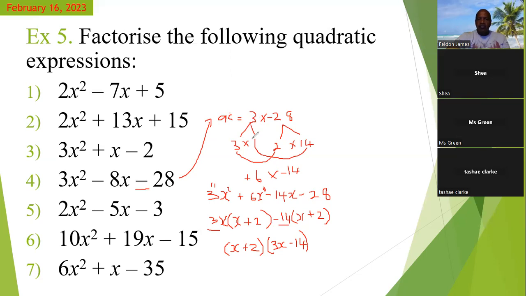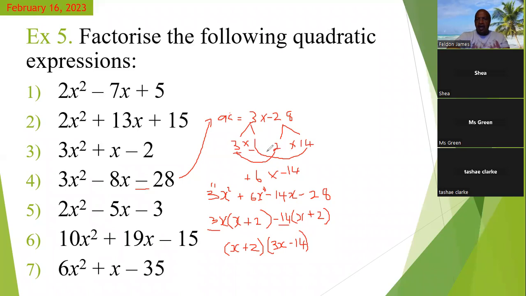All right, so what we did really is to look at these, the 3, and break it down into two numbers that multiply to give you 3, which is pretty much 3 and 1. You follow? And find two numbers that multiply to give you 28. You can use 2 and 14. Now, 2 and 14 might not be the only option, you could have 4 times 7. But as I said, we are just doing a little trial and error. So you try 3 and 1, then 2 and 14.